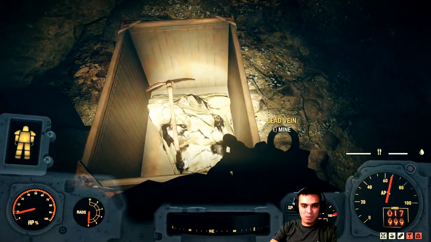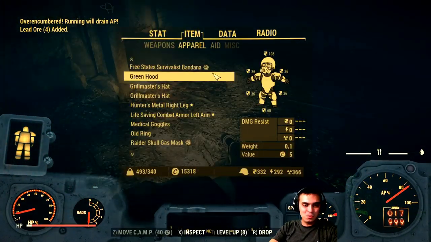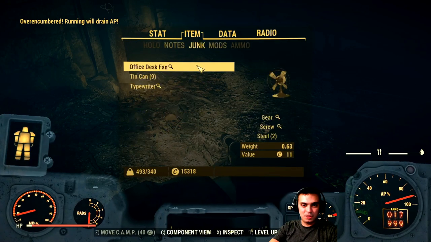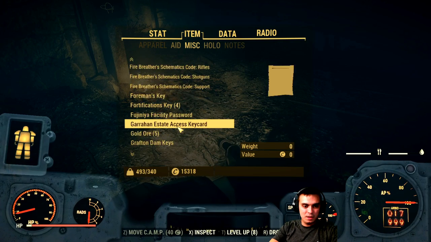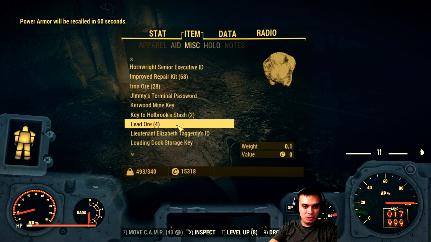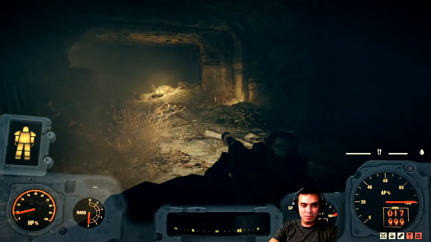And with the power armor, you get a lot. So just in one go, I got... How much did I get? Misc. It's a misc. Lead. Oh my god, so much junk. 4 ores just from that one vein. Sometimes you can get even more.